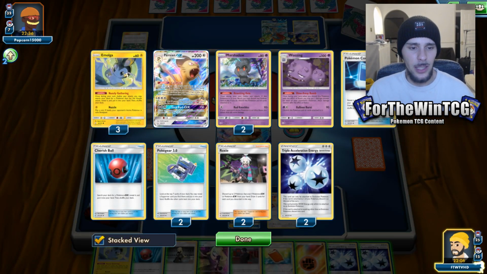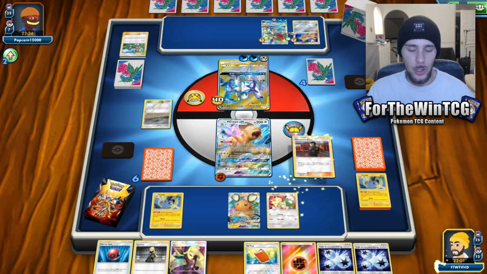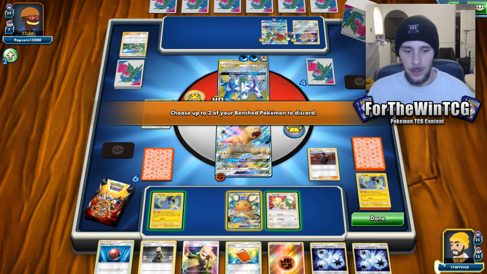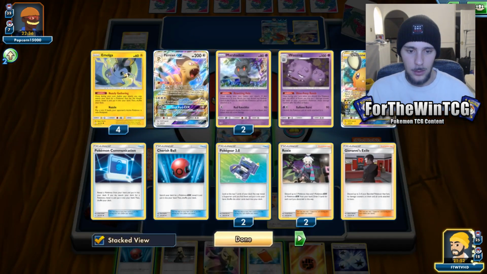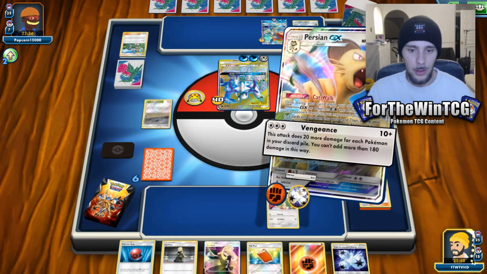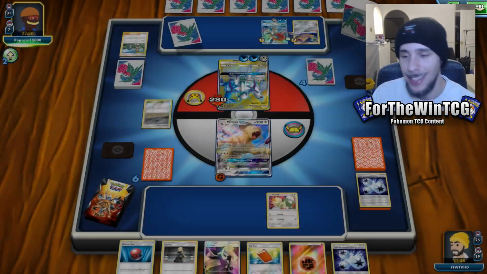2, 4, 6, 8, 10, 12, 14. We can do some more damage, right? So we can drop this Emolga here and go for Giovanni's Exile, right? Yeah. Let's get rid of these two. Sweet, and go in like this. Let's recover... Oh, I don't really need to recover our Roxies here. Let's just go for Vengeance, hitting that 190, which is what we want to hit, but just slight damage off.